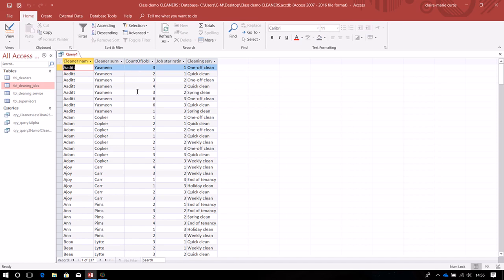Instead of all of those job numbers being listed, it's basically saying that the first cleaner, so Adit Yasmin, has got 3 jobs of a one-off clean with a job star rating of 1. Okay, and then the same person has got a quick clean with a job star rating of 1. So you'll notice how it's starting now to filter it out.